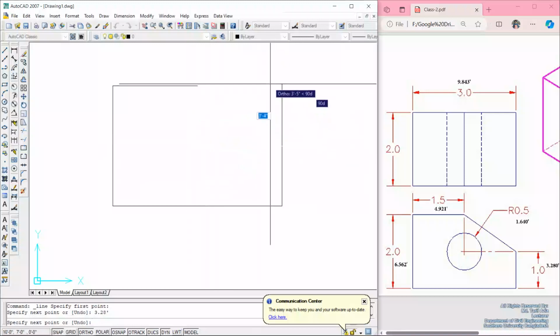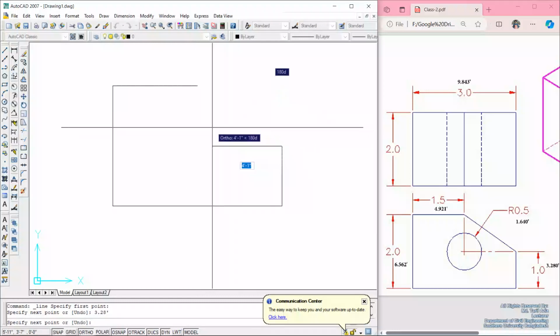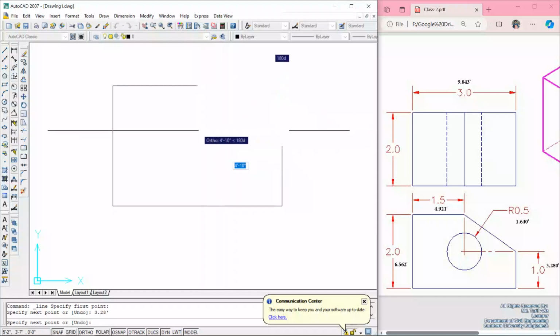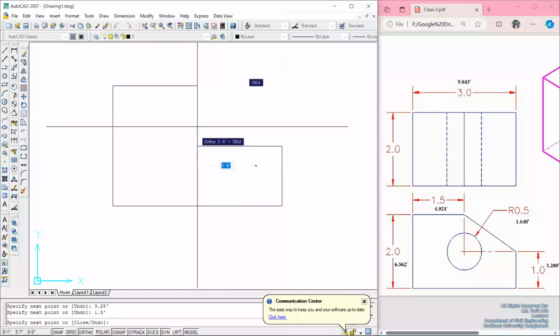So you can see this line will be drawn there, and then go 1.5 feet to the left side.